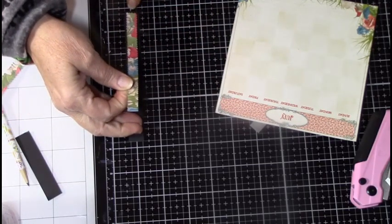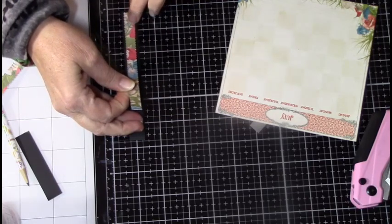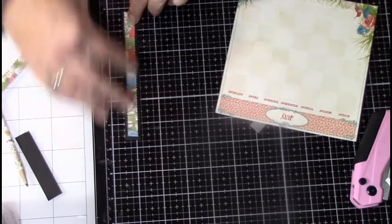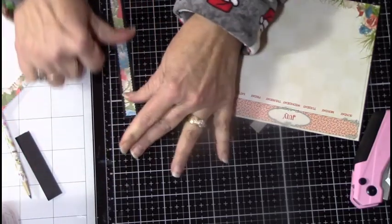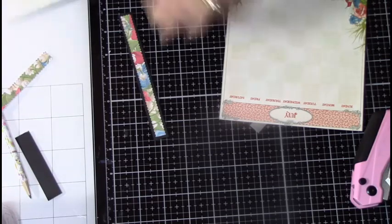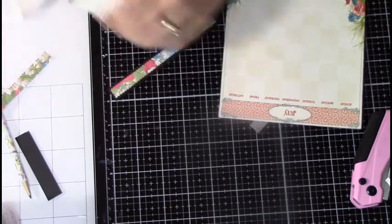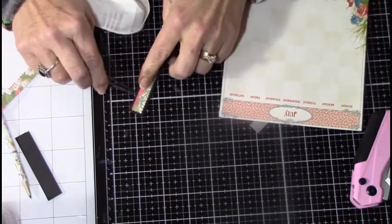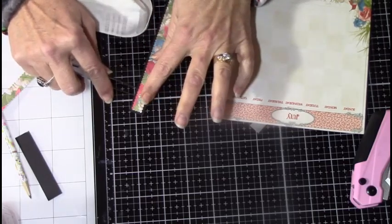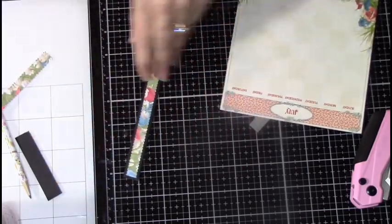Bring it down so that you're getting it the same distance on the sides as the bottom and glue it down. If you have any glue come out, just get it the best you can. Got just a little bit coming out the side right there and right there. There we go. Okay. It does dry clear, so not a big worry.